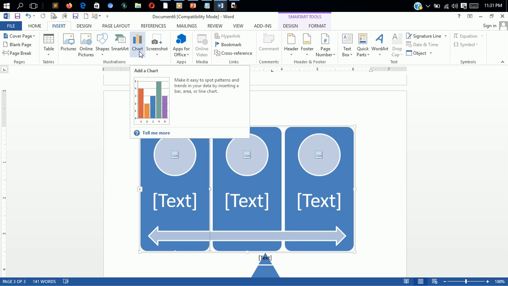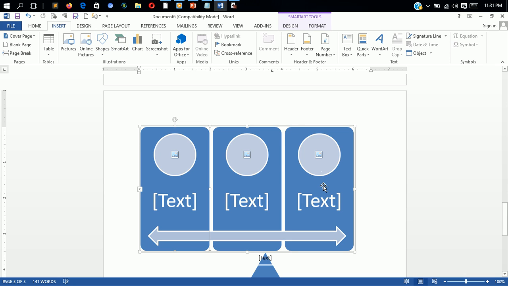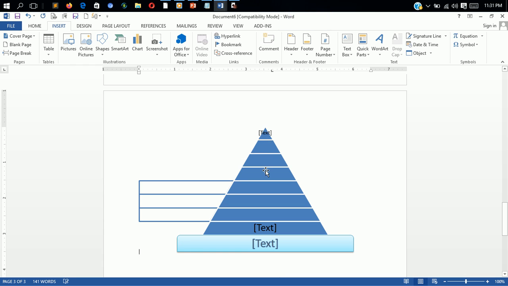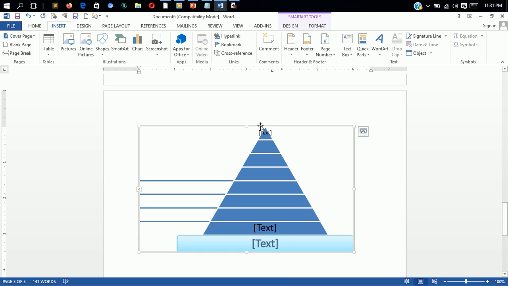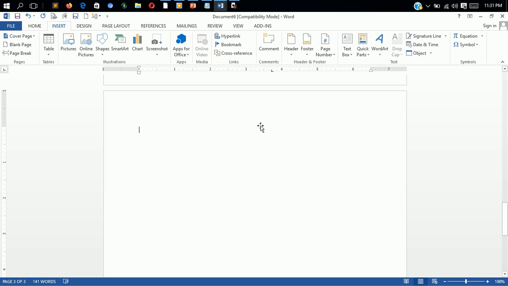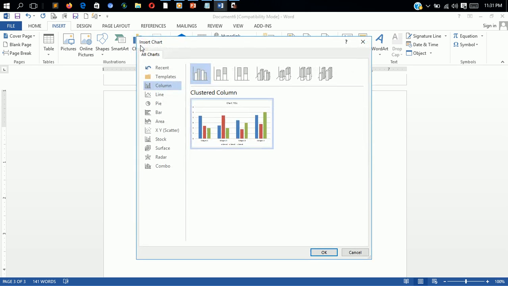So we want to insert charts, for instance. Let me just delete this. You can just go to this place, say charts. There are different kinds of charts that you can insert in Microsoft Word. So you choose the chart you want.